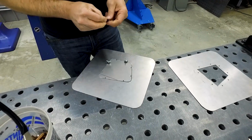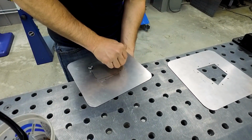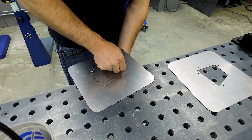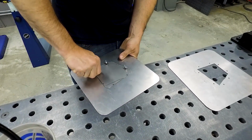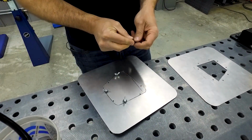Once you get a couple of these in place, they do a really great job of holding your panel flush. That way you can start tack welding your patch into your part that you're making. So we'll tighten these up. Go ahead and throw one more in here.